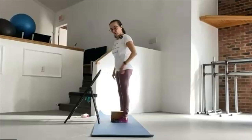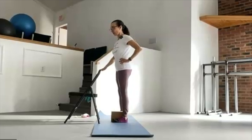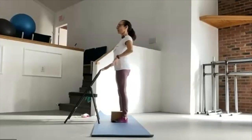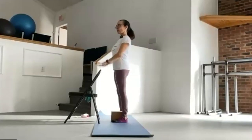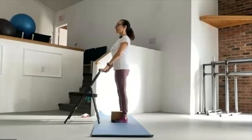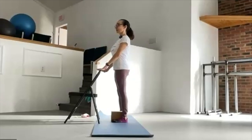And holding on to the block by picking up the inner edges of the feet, rolling the soles of the feet to the floor, lifting the arches of the feet, and maybe the other eight toes, and reaching down with the hands, I want to bear down. And what happens here is this broadening of the chest, this lengthening of the tailbone down, this access to more lift in the front body. I bear down, and therefore I can lift up. Yeah, nice. And slowly release.